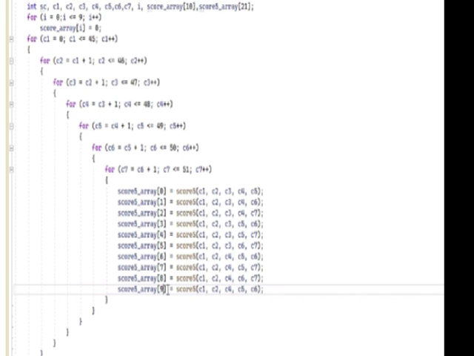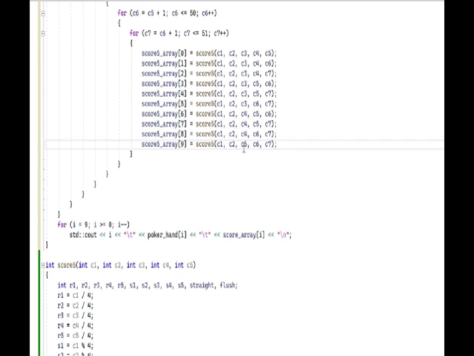Now we're ready to increment the third position to a C5. Whoops, C5, C6, and C7. Next, we're ready to increment this value of C2 to a C3.